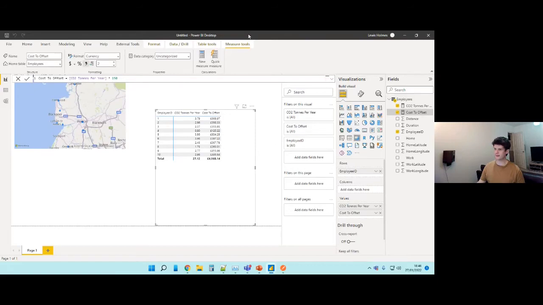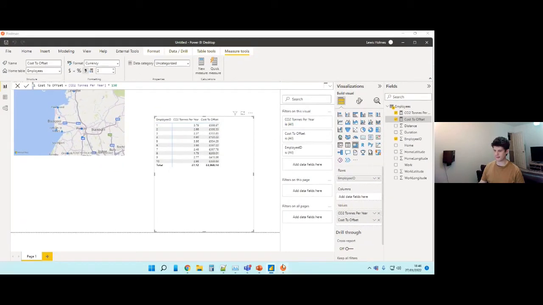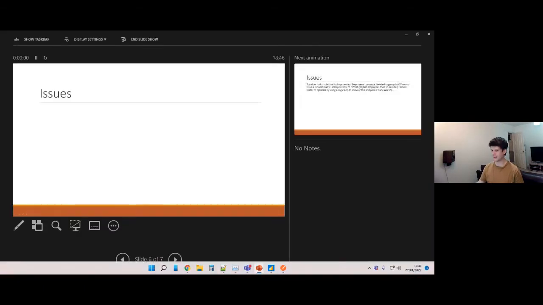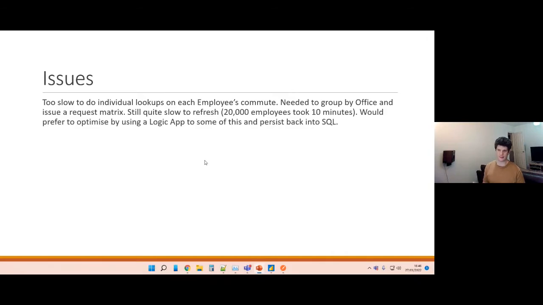So I imagine there's a few questions about that. So I'm just going to jump back into Power BI, my presentation, because I might be able to head off some of these questions, some issues. So the first issue is, if you're doing that destination matrix, in the code I just did, it's one API call per employee, and you saw it was a bit slow then. The implementation I did for my client was I grouped it by their office, so there was one destination, in some cases hundreds of employees, but that was only one API call.